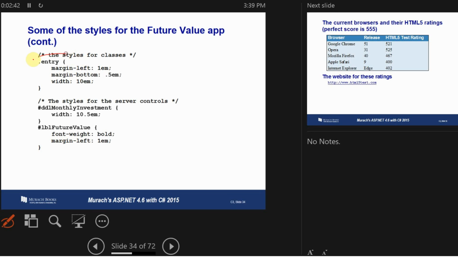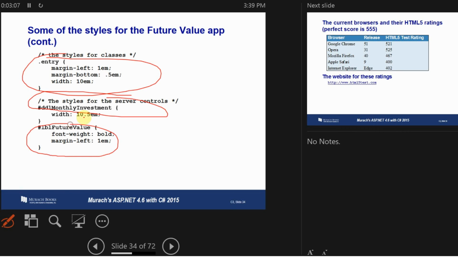And then we're going to add this for text boxes and drop-down menus, and this is for text boxes. This will be a style for the drop-down menu, which selects the month, and this is a style for the label, the future value label.